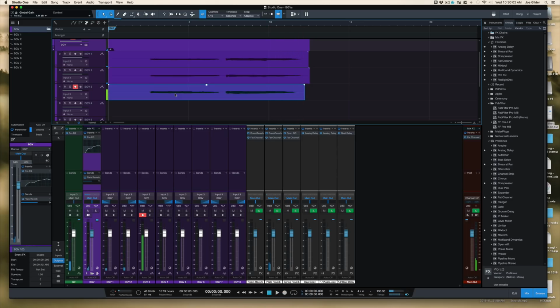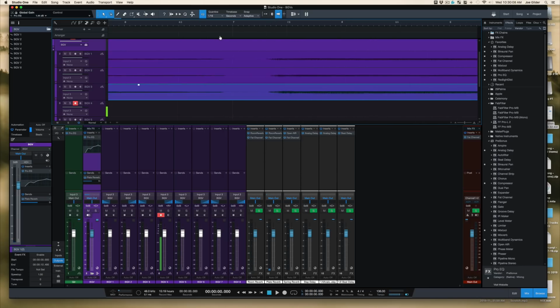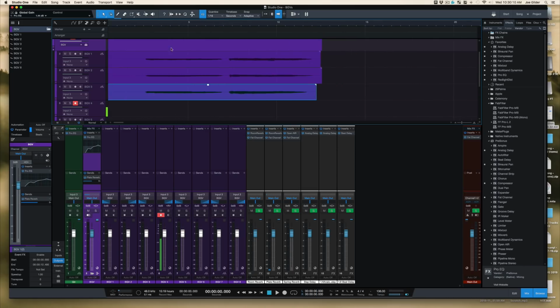If you can just sit in front of the computer like I'm doing to do this, you can watch the blobs on the screen and make sure you're stopping singing at the same spot. Saves you a lot of time later in editing. All right, let's do the second one.